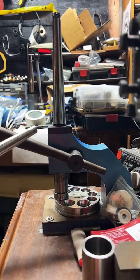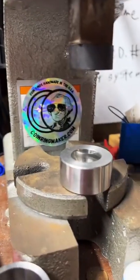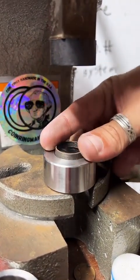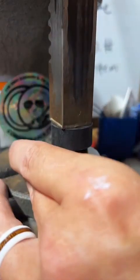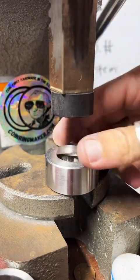Get that up to a 12.5, and we got it. So now I'll work it back down to 11.5. Yeah, it'll self-weather. That's true. We'll get it, shine it for you then. It's just a little too big for that die.